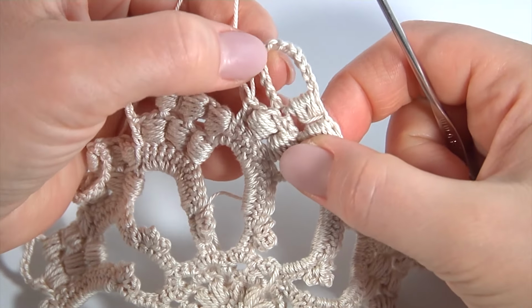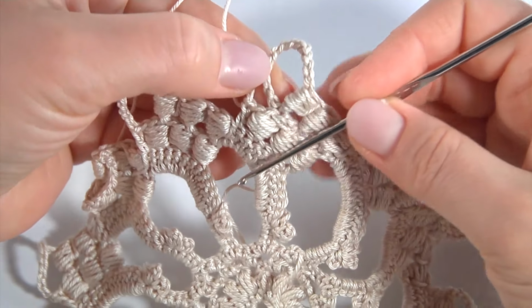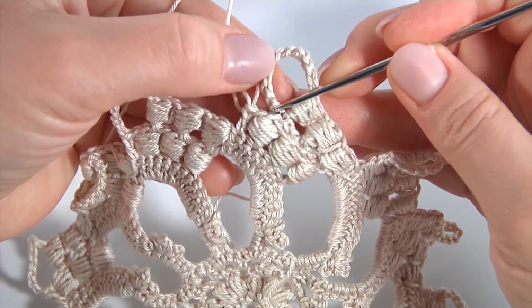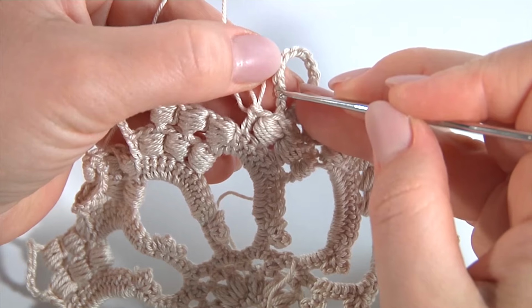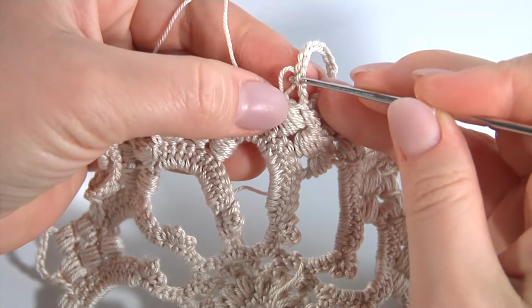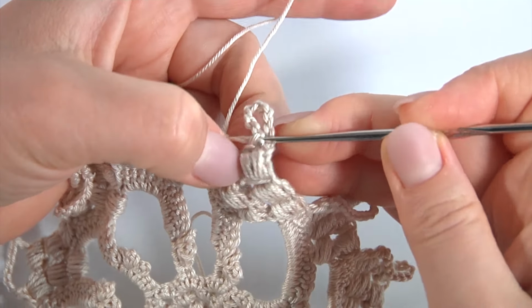There is the chain space in the previous segment. I skip, let's count, 1, 2, insert the hook into the third stitch, take the working loop, pull it through.